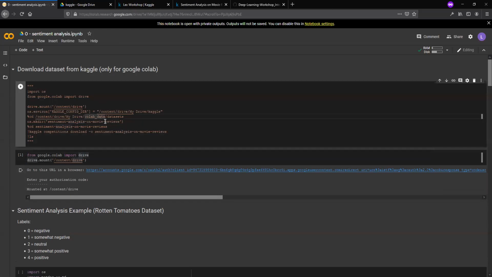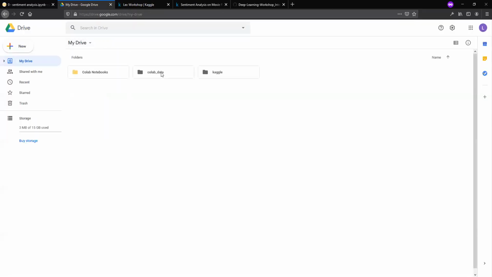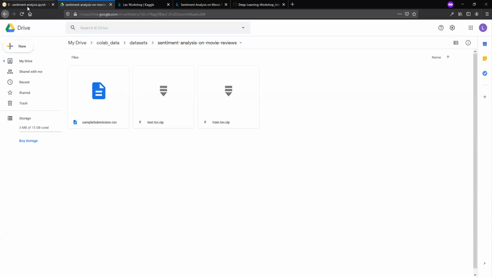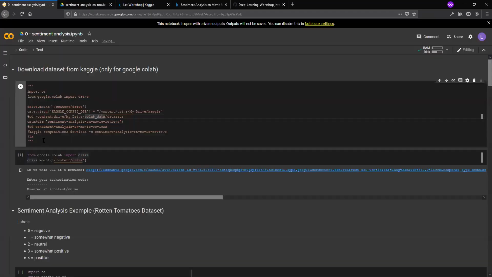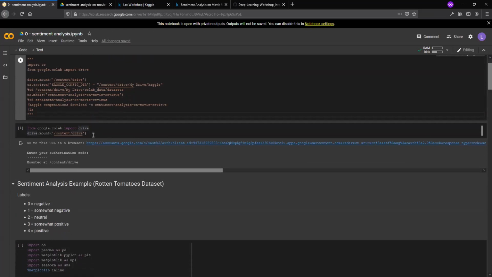In my own Google Colab, I already have all the data sets downloaded, which is the sentiment analysis movie data sets. If you don't have it downloaded, then you can just uncomment this cell and execute this. What this will do is perform the mounting as well as download the data sets from Kaggle.